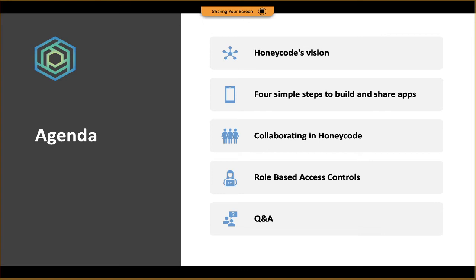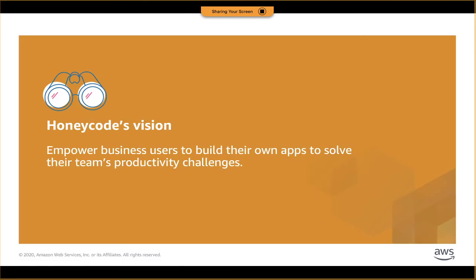All right, let's get started, and we can move to the next slide now. So as I'm sure most of you know, Amazon Honeycode is a collaborative app building tool that empowers teams to boost productivity and work the way they want. You can use Amazon Honeycode for almost anything: team task management, project planning, event management, and regular updates or status reports. And Amazon Honeycode doesn't require any programming experience. To get started, you only need to know how to use a spreadsheet.